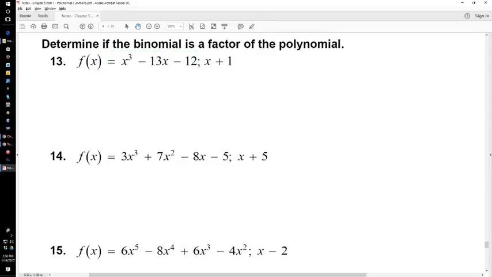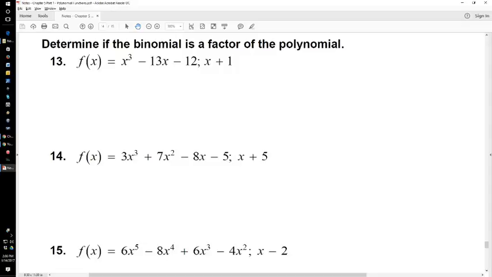Just like we factored above, if we factored this whole thing down, would we get this as one of the factors? Quick and easy way of doing that is through synthetic division. Which, if you didn't learn that before, you need to back up to the previous section, 5.3, maybe 5.2, I think it's 5.3, and learn how to synthetic divide. Divide synthetically, I guess, if that's how you'd say it, but whatever.